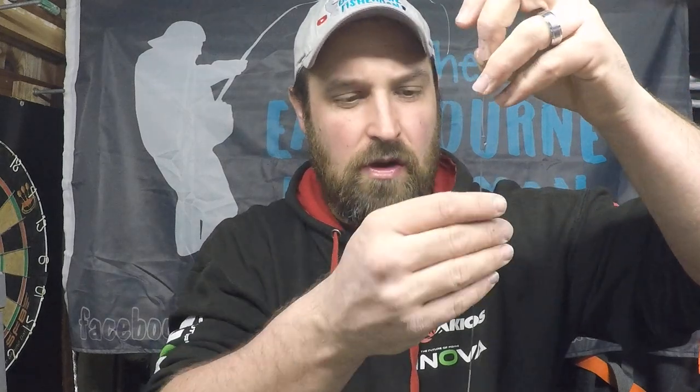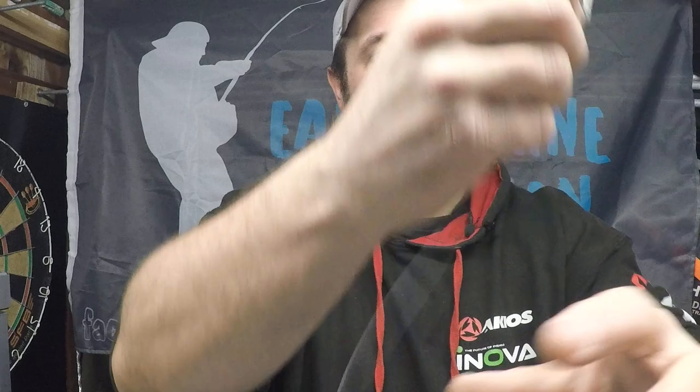What we're going to do now is crimp the crimp in place, and then I'll make the hook link and show you how the rig essentially works. Right, so I've got my crimping pliers here. If you don't have crimping pliers, you can use something like a long nose set of pliers.